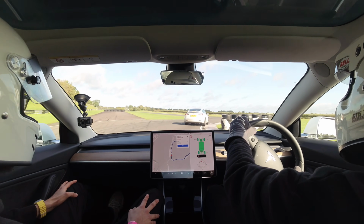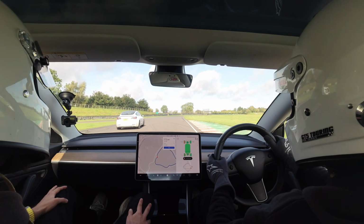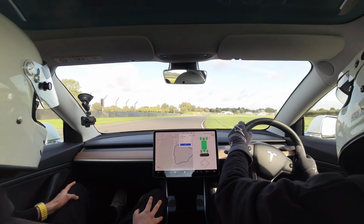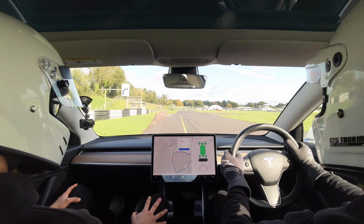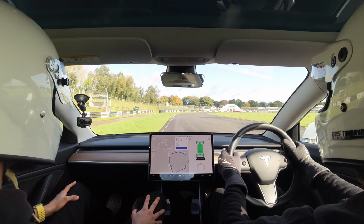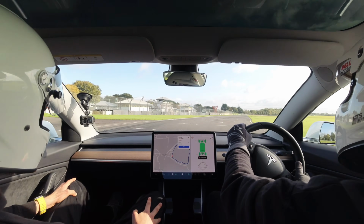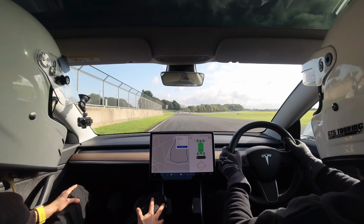Okay, so with the last of the fast Model 3 performances out the way, I'm just going to talk you through a lap here at Castle Combe. We're coming down Dean Straight and about to enter Camp Corner, which is the last corner before the pit straight. So in we go. It's kind of like a double apex. You have to hit the second one here and then just wash out onto the rumble strip. You can go more, but we don't want to take any risks today.